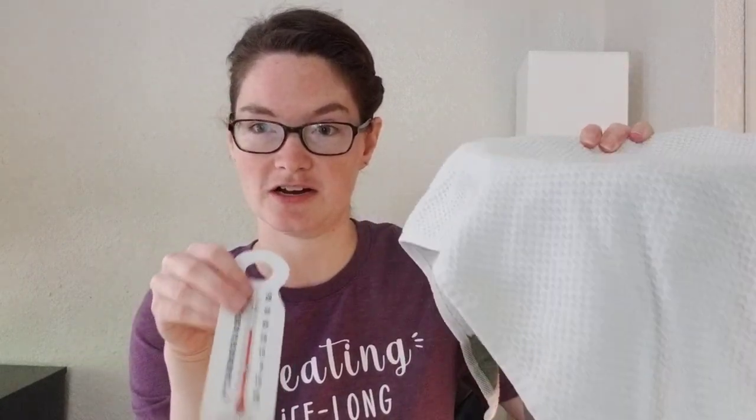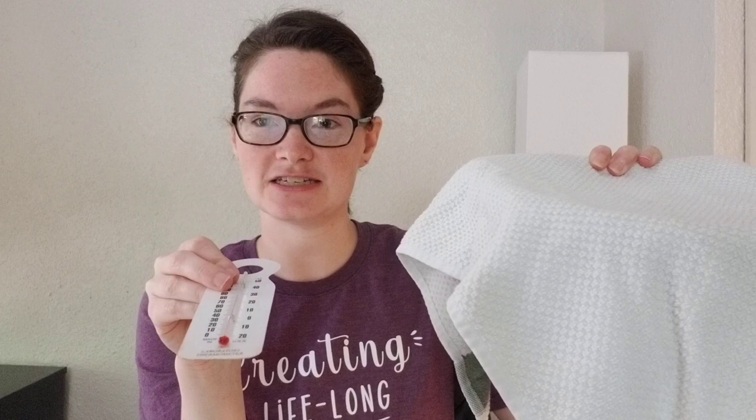Set your other thermometer right on the ground next to your hole, whether that's your bucket or in the hole — one laying on the ground and one inside the bucket or in the hole. Leave them for about five minutes and come back to check what happens. Ask the students: what's their hypothesis? Is the temperature going to be the same because they're both outside, or is it going to be different? Which one is gonna be hotter and which one cooler? So they can come up with their hypothesis.